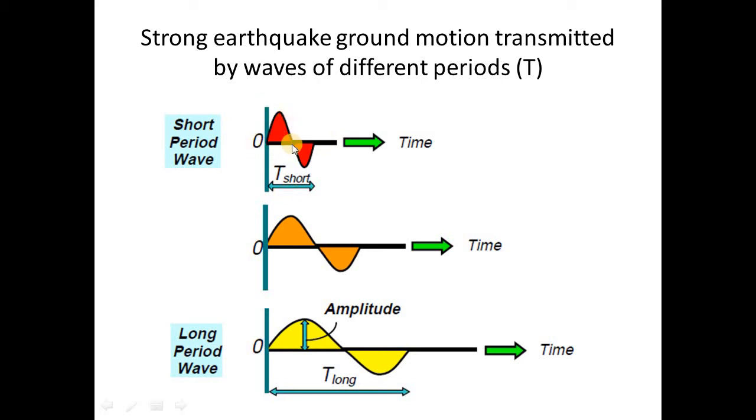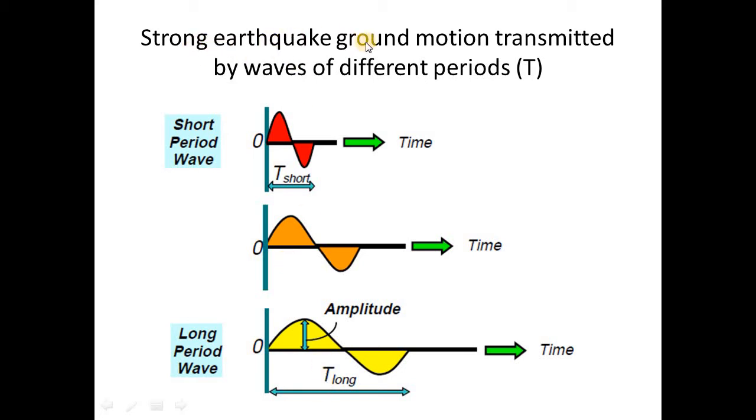So the time for the wave to complete this one cycle of motion is that much, which makes it short, because if you compare it to this wave that is long, the time needed to complete this wave, which is also repetitive, and looks like a sinusoidal shape, is long. And if you compare this to that, then you will know that this is the short wave and this is the long one, and the one in between is neither short nor long.